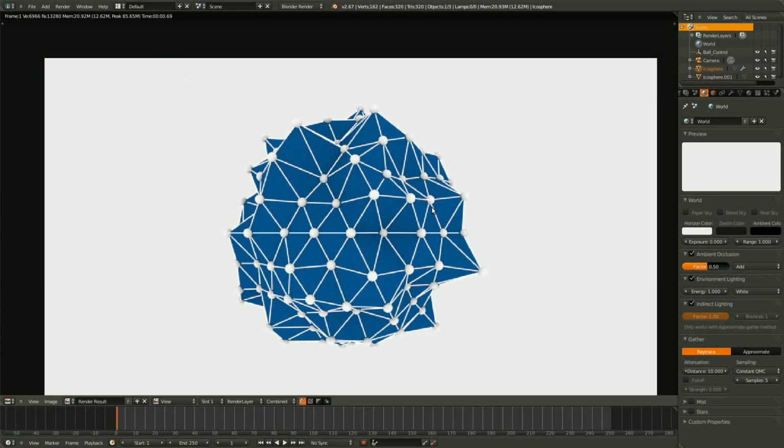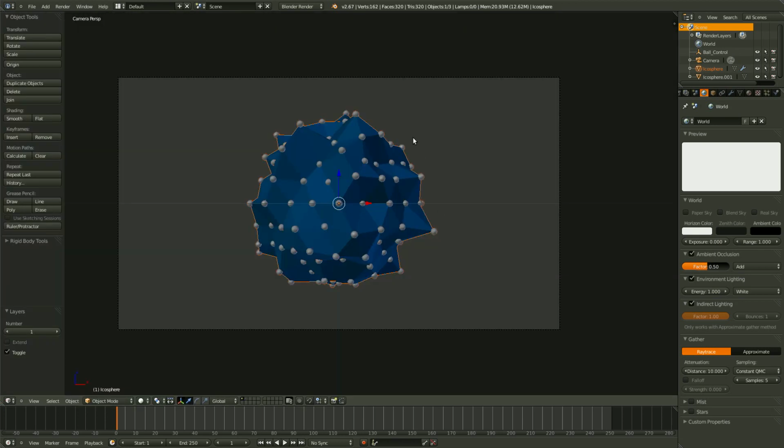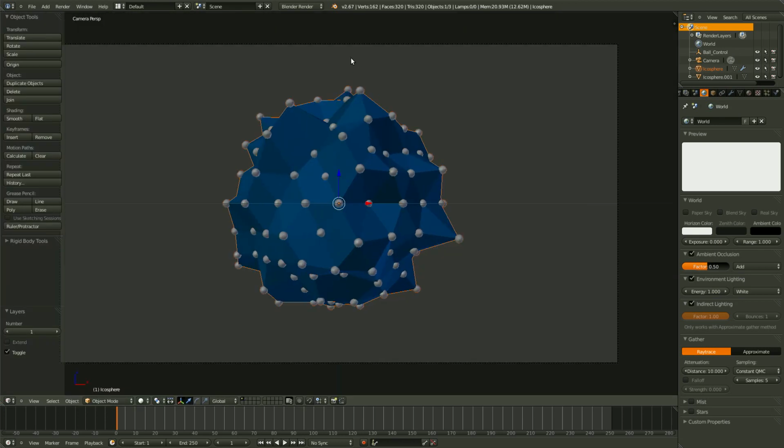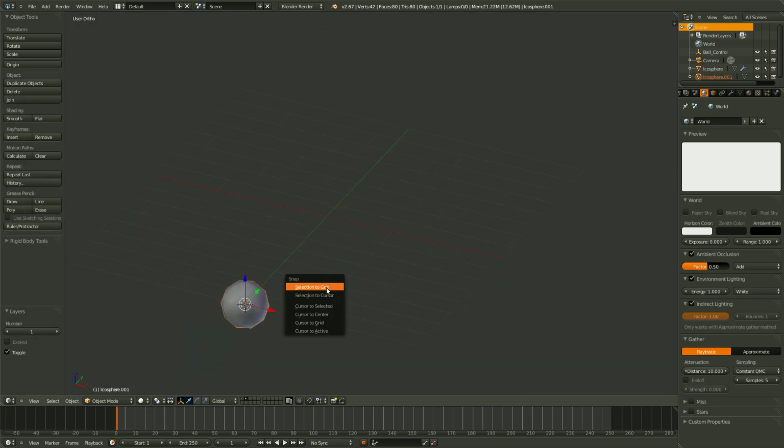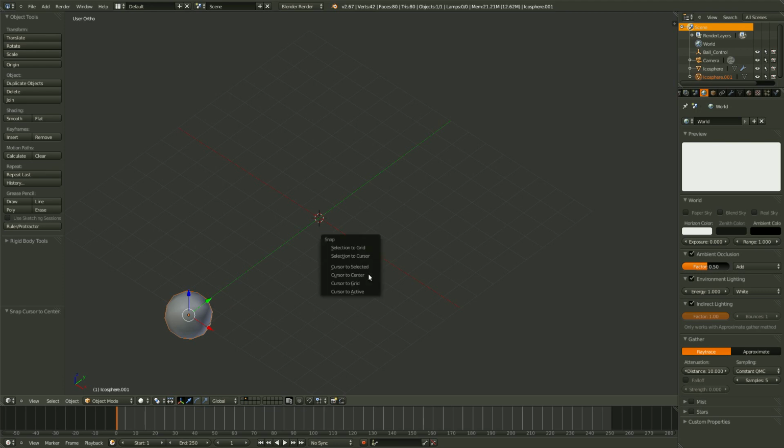While this is close to what we want, we can still change things around a little bit more. If we want to change the material on these tip icospheres, or these tip caps, we can come over to the second render layer. Where's that? There we go. Let's reposition it toward the center. It doesn't really matter where it is, but it's easier to find when it's at the center. So just hit Shift S, put your cursor at the center, then Selection to Cursor. And now it'll be at the center.